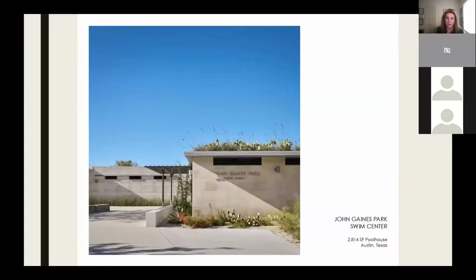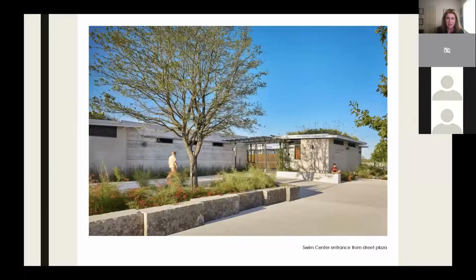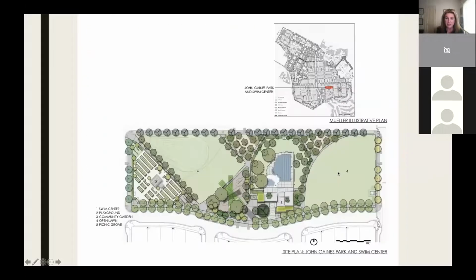So these are the new photos. Right there, you can see the difference. It's a beautiful blue sky, it makes you want to go to the swimming pool. You immediately notice that there's a green roof up here, which was not totally obvious in the previous pictures. This looks much more inviting. The light is so much better. The color is so much better. You have this lovely shadow on the wall here that's animating that space. And you have an actual child, who one would expect to see at a pool.